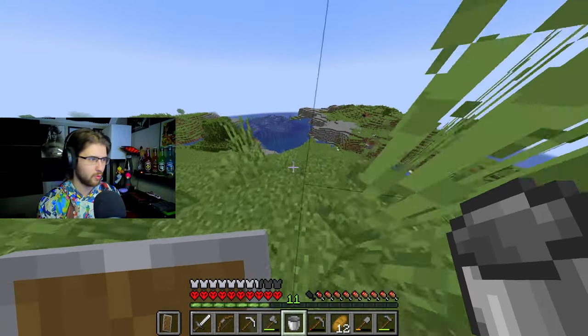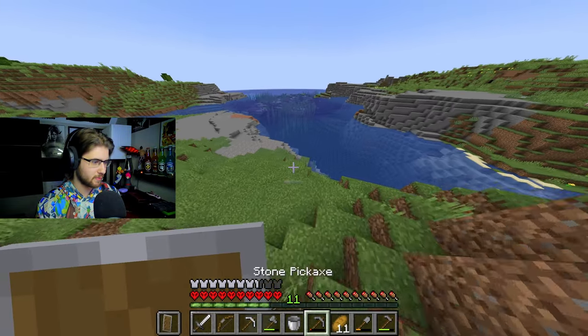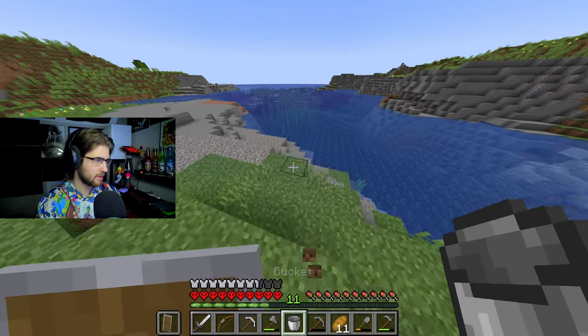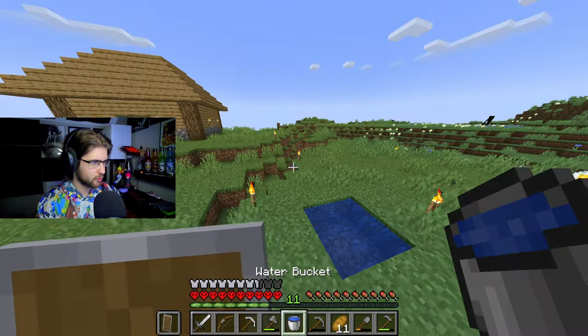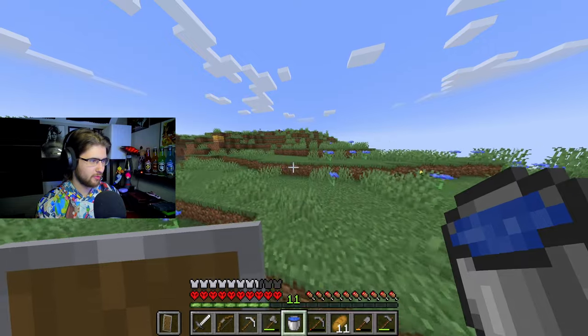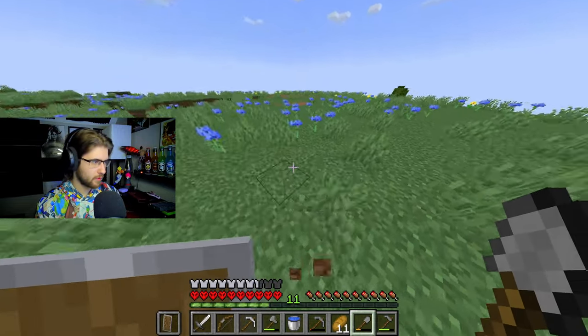It's so freaking cool. Or even without a bucket of water, all you need is a cauldron, a bucket, and some glass bottles. And bada boom, bada bang. There you go, you got an infinite water source. And there we go, so we don't need to worry so much about running back and forth now. So let's see, I need a good 8x8 area for one of the stuff here.